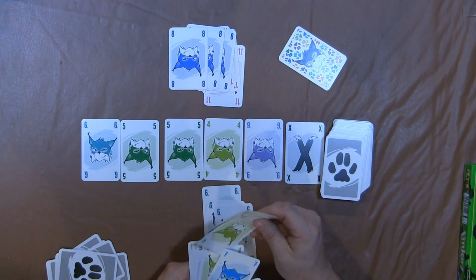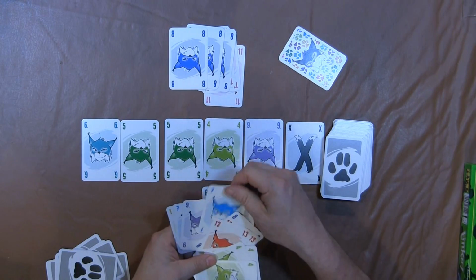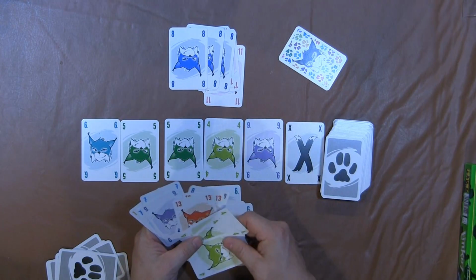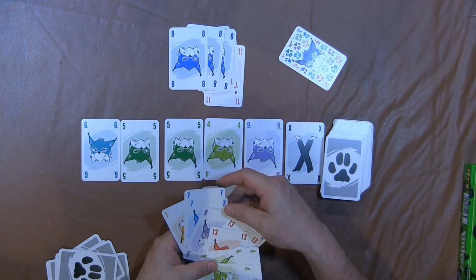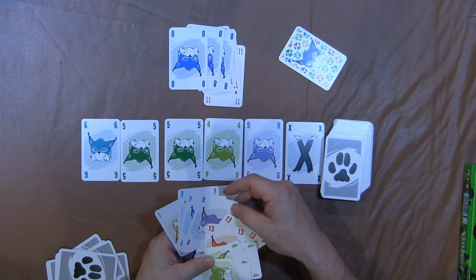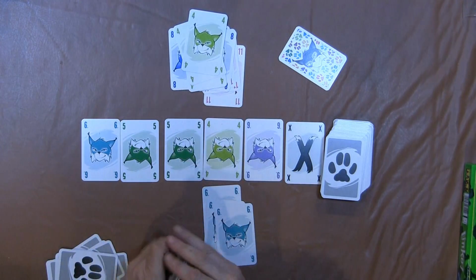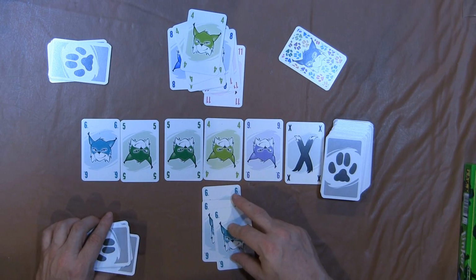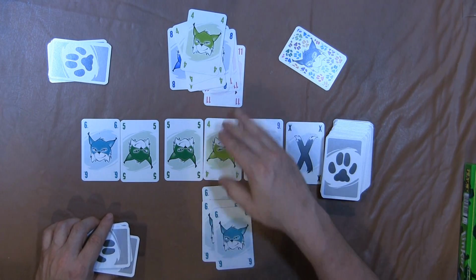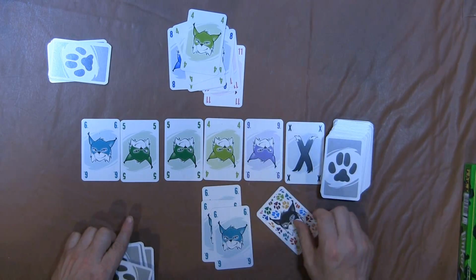And, well, this player has the ability to play 3 fours, 2 sevens, a 9, an 8, a 1. So this player is going to go ahead and play the 3 fours. Now, the number isn't greater than, or there isn't a greater number of cards, so the player doesn't get to snatch. So now play would pass to this player.